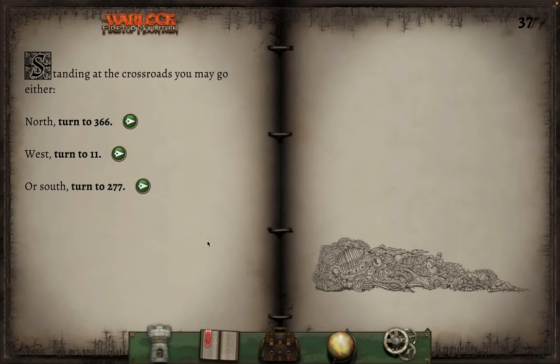Last time, we were in a crypt. We fought some dastardly undead, some zombies and a vampire. And now we have come to a crossroads.